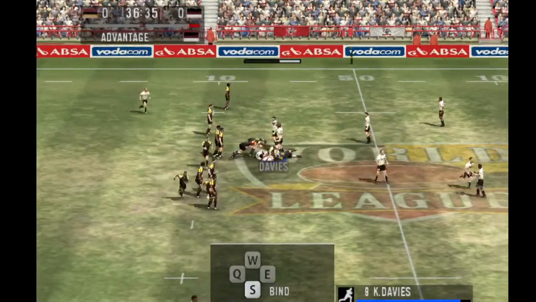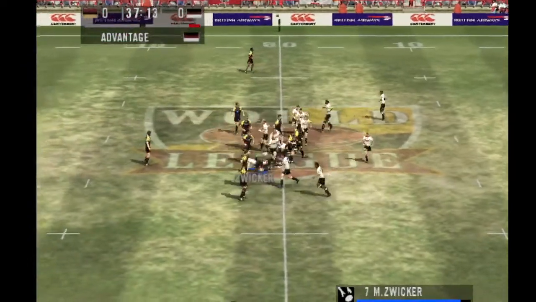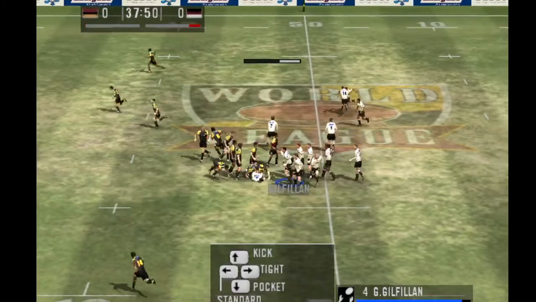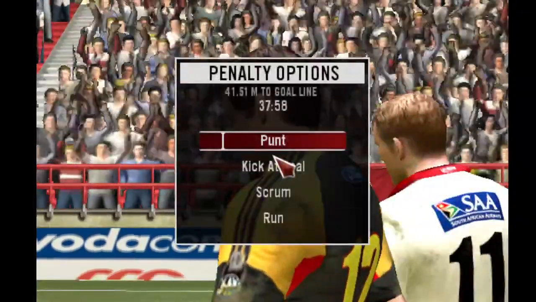They want support players quickly. They've got it back again. Into contact once more. It's wicked. Standing up tall, looking for support. Penalty, says the referee. And if you missed that last piece of action, watch the replay.